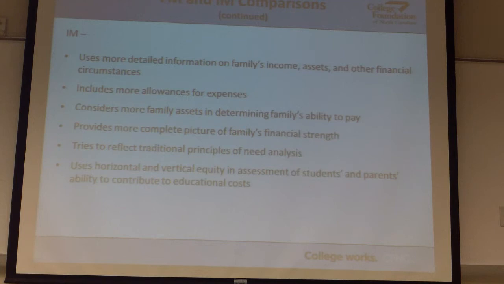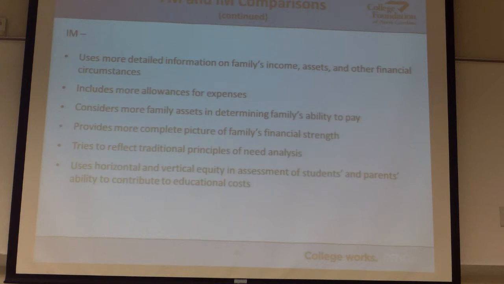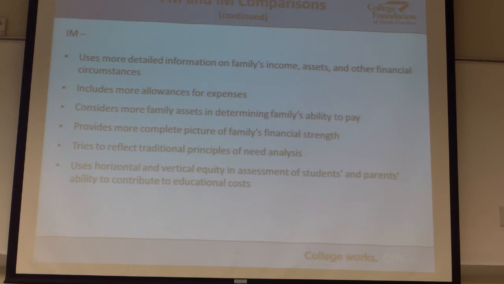Those proprietary tables give us a much more precise sense of what a family can afford. Every institution using IM uses the same College Board tables, and then we make our own institutional decisions — for instance, that we won't assess all of a home's equity. We look at family circumstances and decide if it's fair, like if it's the family farm. Whereas if we see someone bought their home in 2013, paid cash, it's worth $800,000, and they live in Princeton — we're going to ask where that cash came from and likely use that equity. You can make those nuanced decisions with CSS Profile data that you can't do with FAFSA data.